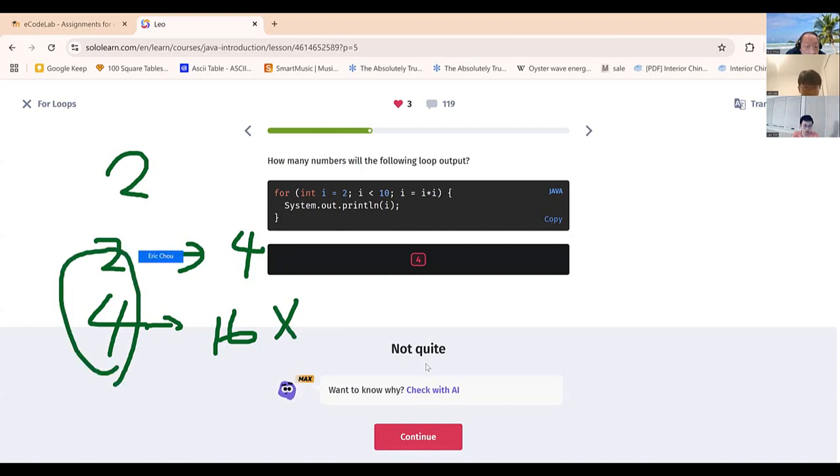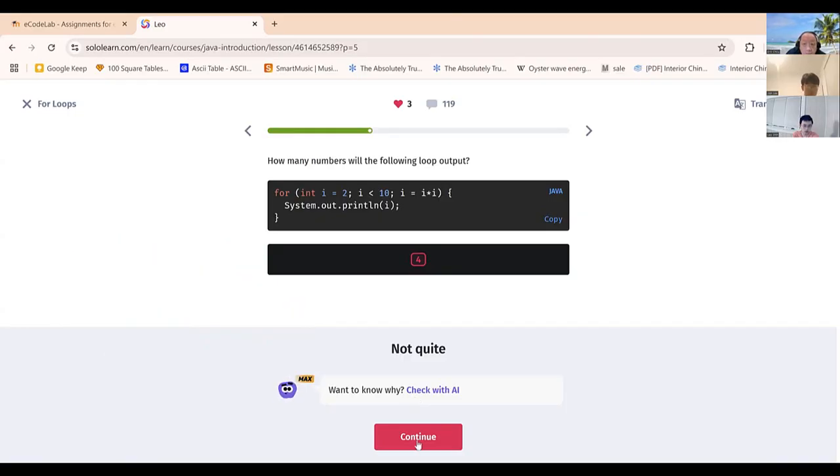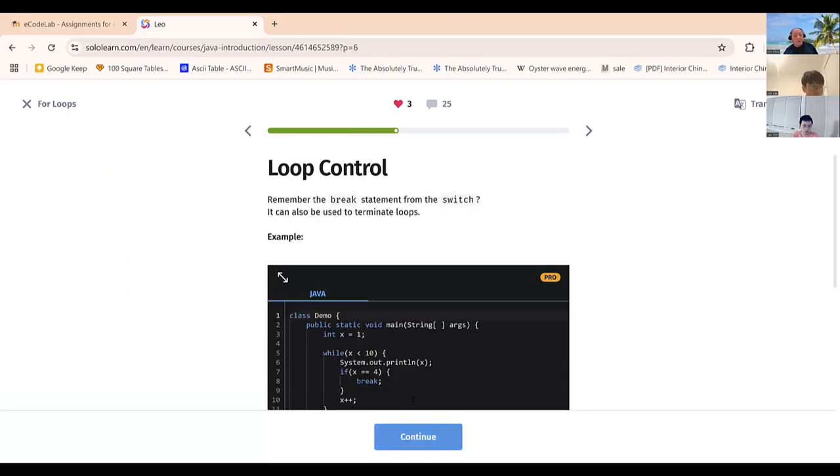Just once. Hmm? Just once. 2. I equals 2. Oh, yeah, the 2. I forgot the 2, and then 4 will be printed and then stop. Yeah, okay? That's why I told you, don't just use your eyeball viewing. You may be wrong. You have to use some pencil and paper sometimes. Yeah, I have paper.